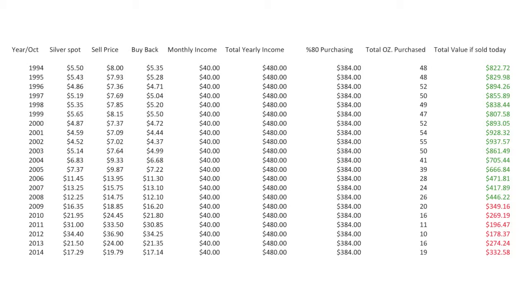Now the sell price I put in here would be about $2.50 over spot, which is average, and the point of this chart is to show that even as a kid, if I was able to put away $10 a week, say it was selling lemonade, Kool-Aid, whatever I did, and I took 80% of that money, in a year, I would have made $480, I'm sorry, and invested $384. Now, the way that this is set up, I would have been purchasing my silver every year in October. I wouldn't have bought it throughout the year, which you can obviously average it out even further.